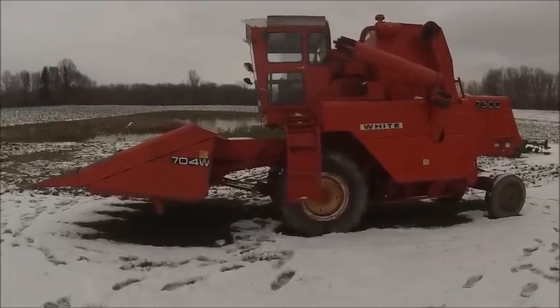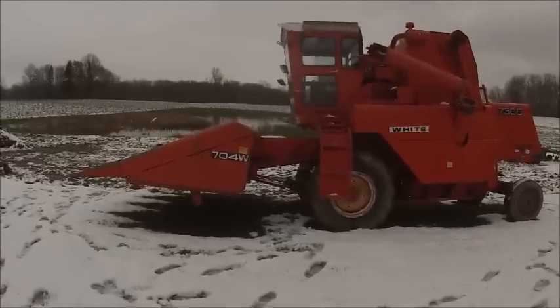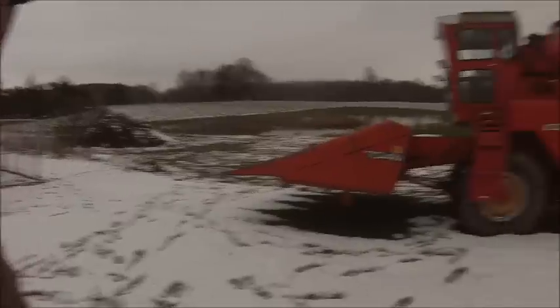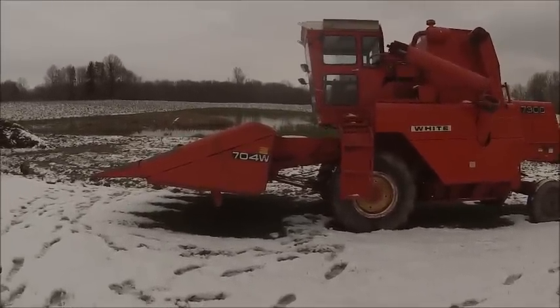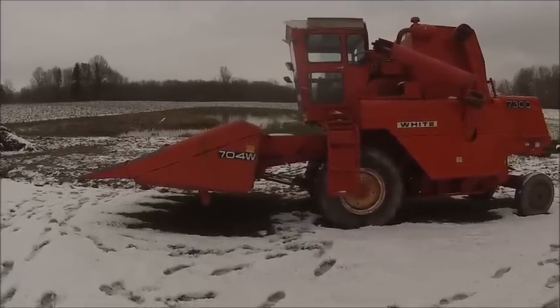It has been stored inside. It just got moved outside because I don't have much barn storage, and that's the only reason it's trying to find a new home. I don't have the time, money, or space for it right now. And plus he's a deer guy, so it's not green enough for him.